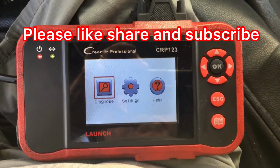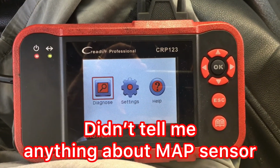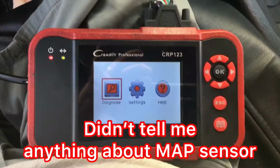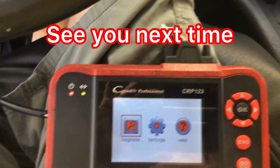And here's the tool. I just cut it on. And let me see. I'm gonna turn my key on. Insert the key and put it on.